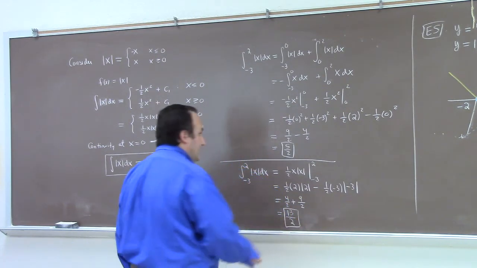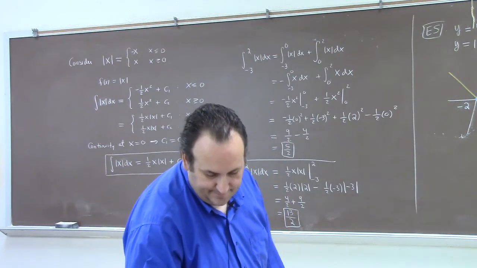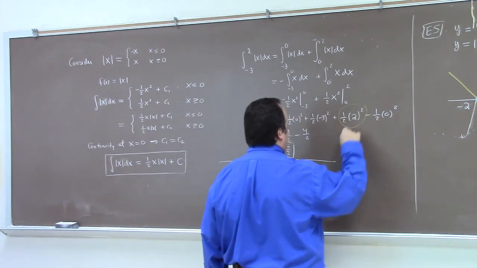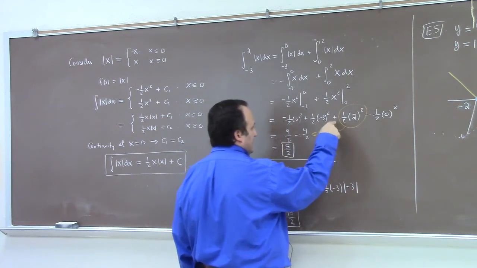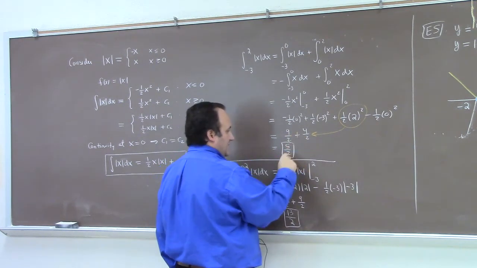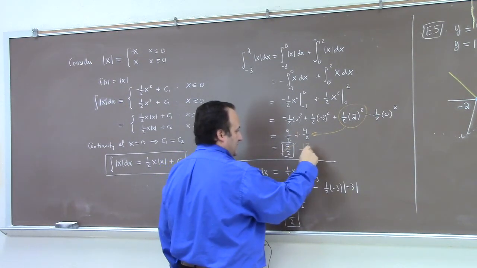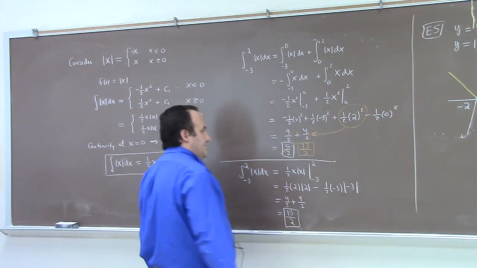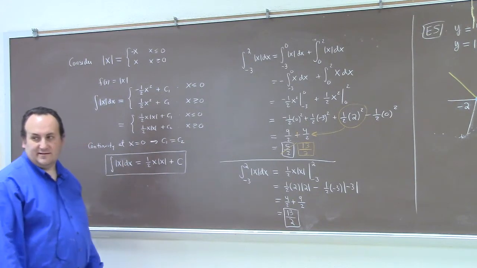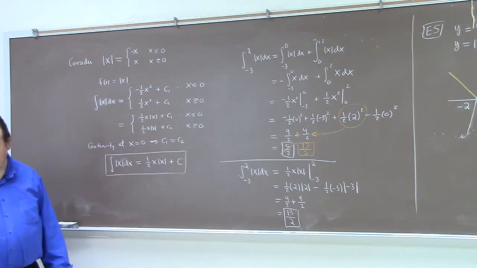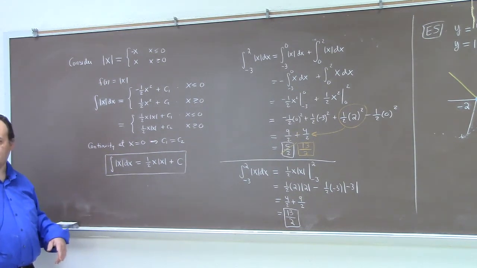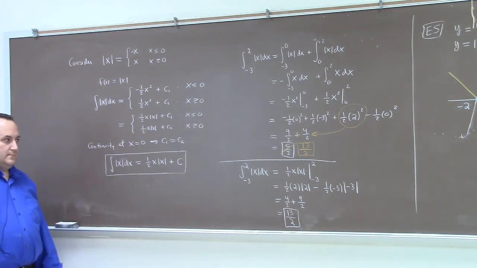Did you see my error? The error was right going from here down to there. See, I changed this plus to a minus, which was bogus. Should have been plus. And so this should have been 13 over 2. But obviously, this is easier, right? So it's not 4 over 2. It is 9/2 plus 4/2, which is 13/2. Right.